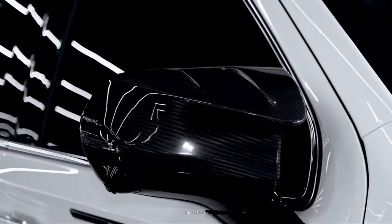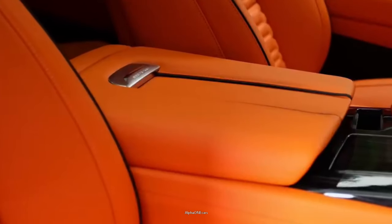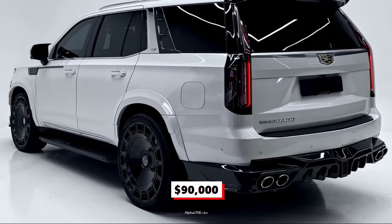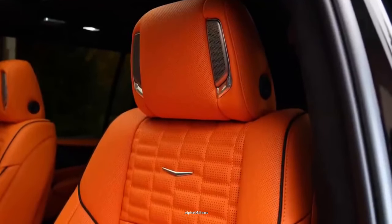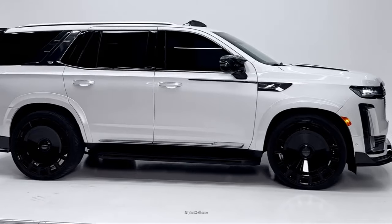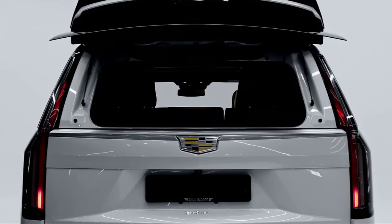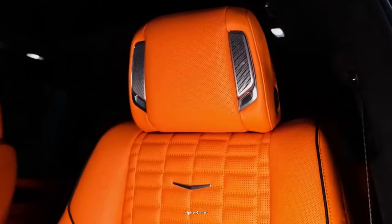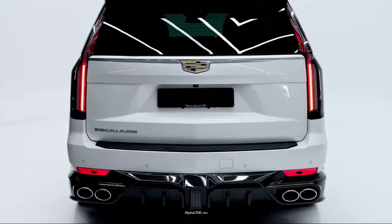With a spacious cabin and loads of the latest tech, the Cadillac Escalade is an admirable pick among equally strong rivals. Starting at $90,000, the 7-passenger vehicle can conquer any road with ease and style. It pumps out 682 horsepower, and it comes with a 6.2-liter V8 engine. As Cadillac's largest and most luxurious vehicle, the Escalade is a bold tech-leading SUV. And for the 2025 model year, the vehicle received some updates which are intended to align its design language with the brand's future EV lineup.